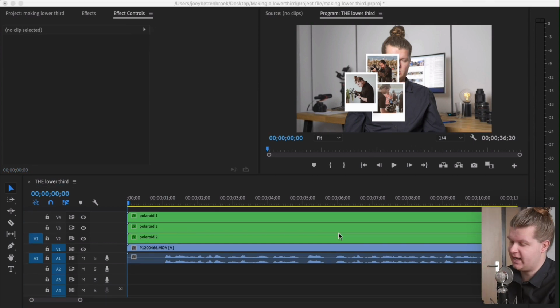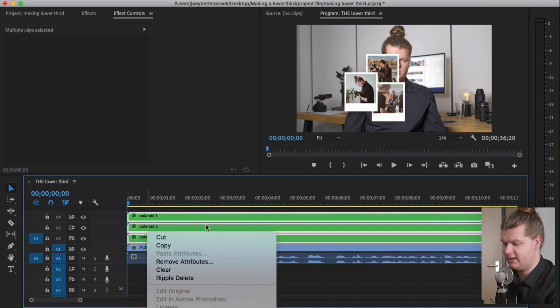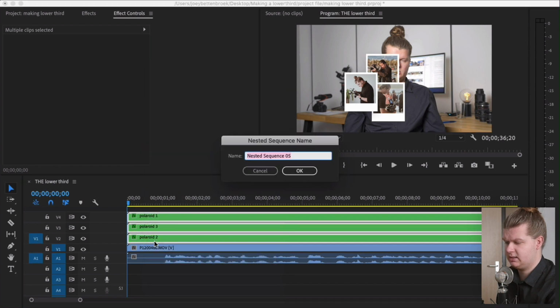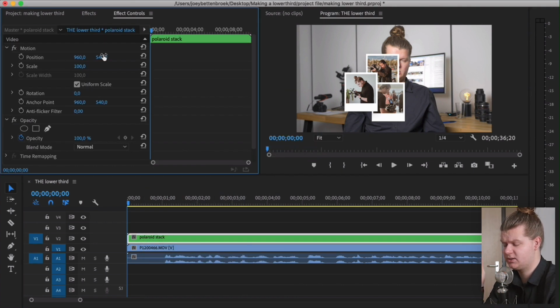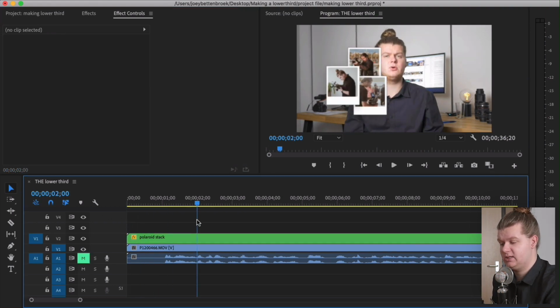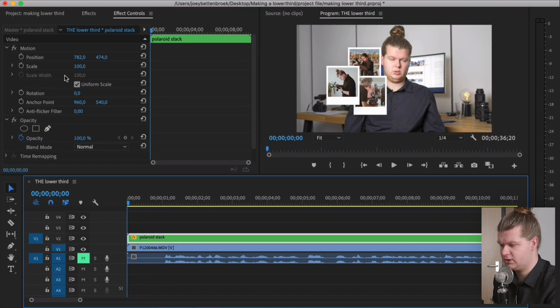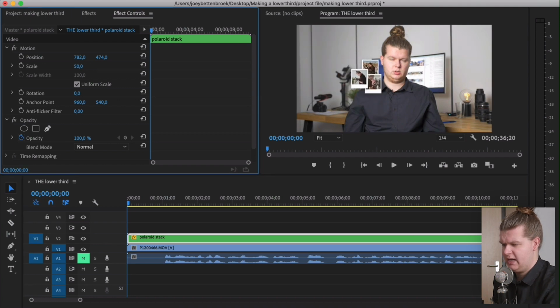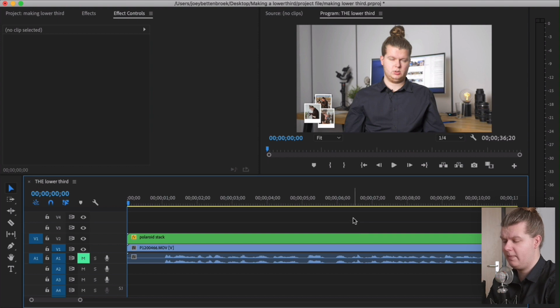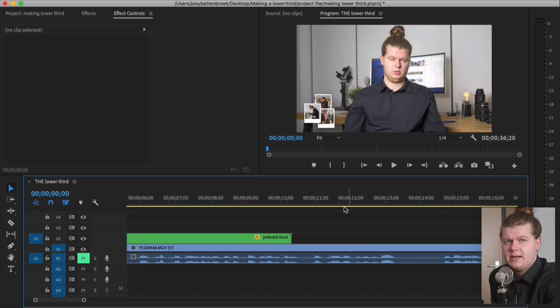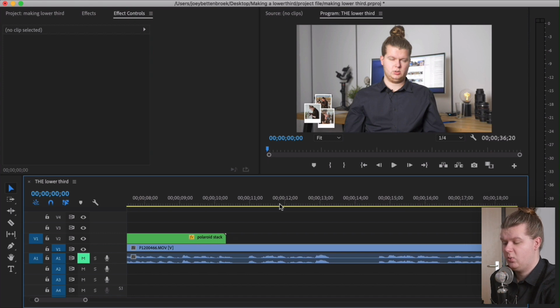So now we made this beautiful stack, and there's one last thing we have to do. We have to merge all the layers together again, because then we can drag that stack around. So we're selecting these 3 layers again. We're hitting nest and we give it a nice name. So now the 3 layers are 1 layer again. We will place this beautiful stack in the right corner. So first I want to make it a little bit smaller, and we will drag this stack into the right corner.